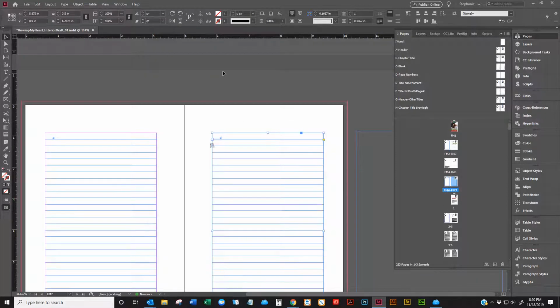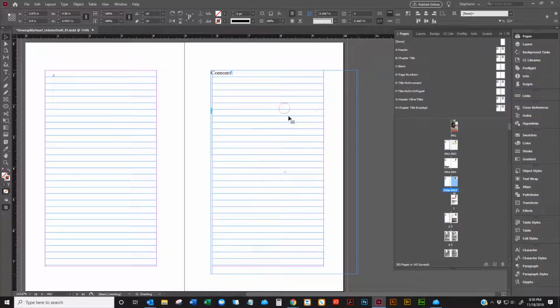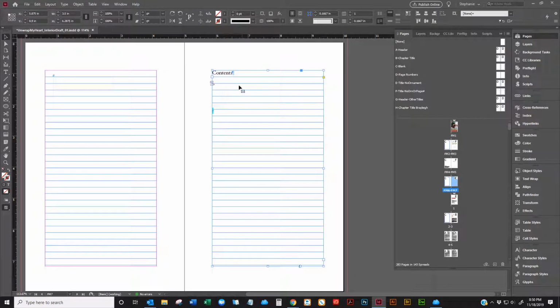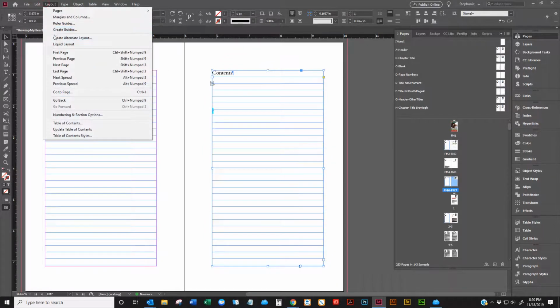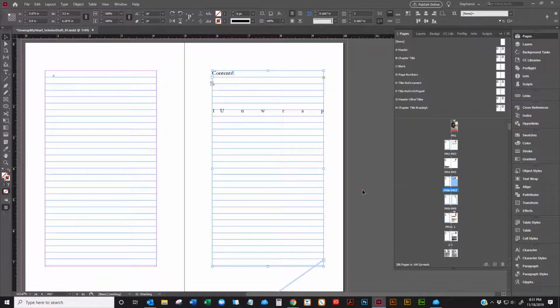And then I am going to drop, actually I think this might be our TOC. Yep, that is our TOC. That weird box that I was looking at, that's our TOC. So we don't need to regenerate it. I'm going to bring that table of contents over and generate it. In the template that you get, you'll have that pre-built table of contents page. So with your selection tool, just select it and then go to Edit, Layout, Update Table of Contents. Okay, now you might think, oh my gosh, what's wrong with it?